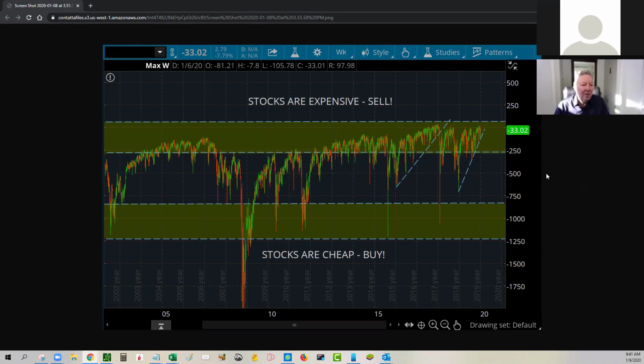So I guess I can reveal what this is. This is the SPY minus the VIX, and it goes back to 2004, maybe even 2002. Every time it's gotten up into that upper area, stocks become expensive, and when it breaks that trend line, they decline very, very sharply. We had a high back in 2018, a big sharp sell-off, and now we're back near that old high again. This represents an extreme overbought condition.